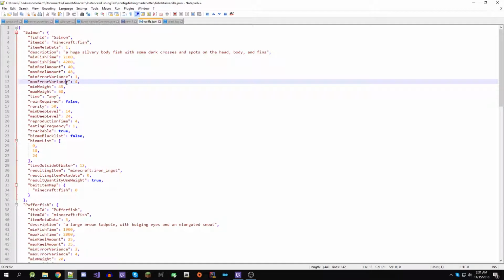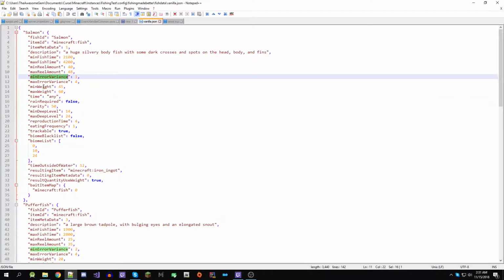Min error variance, max error variance signifies how accurate the line needs to be. When you notice the HUD, there was a blue line in the middle. That's the center, that's 0.